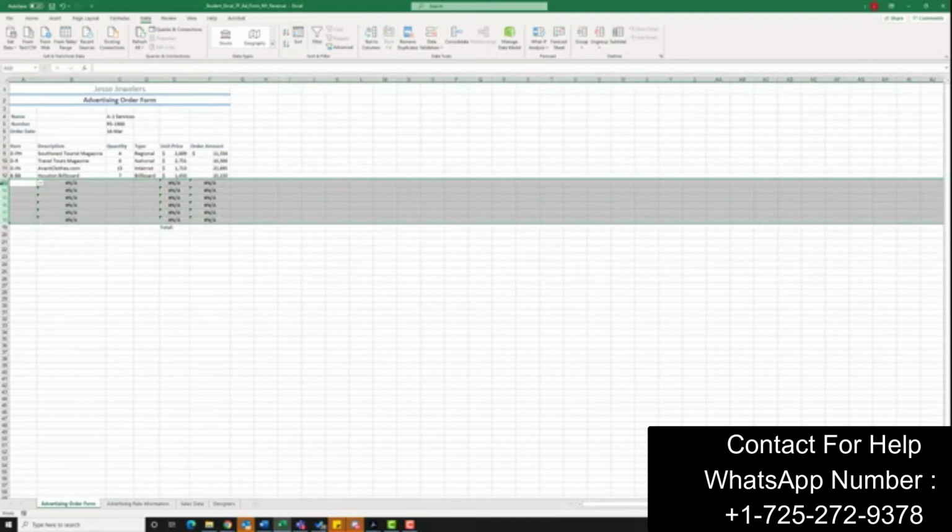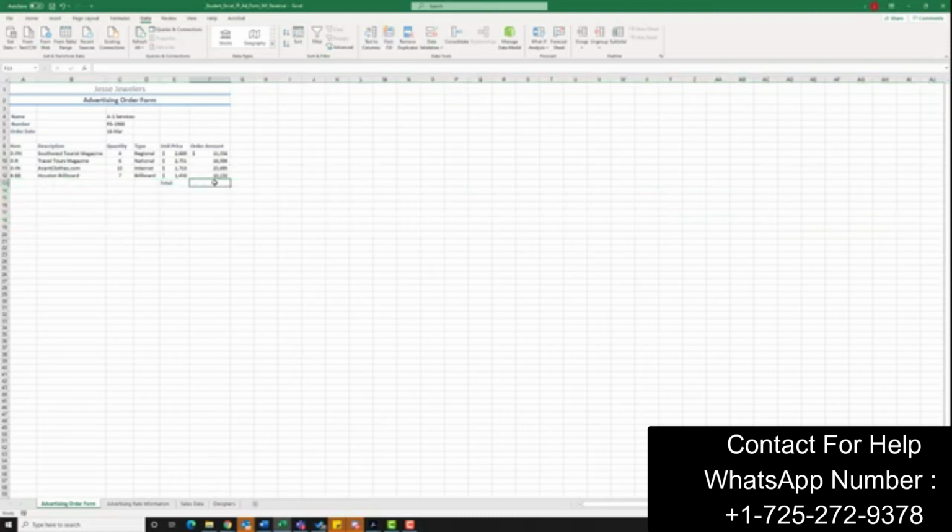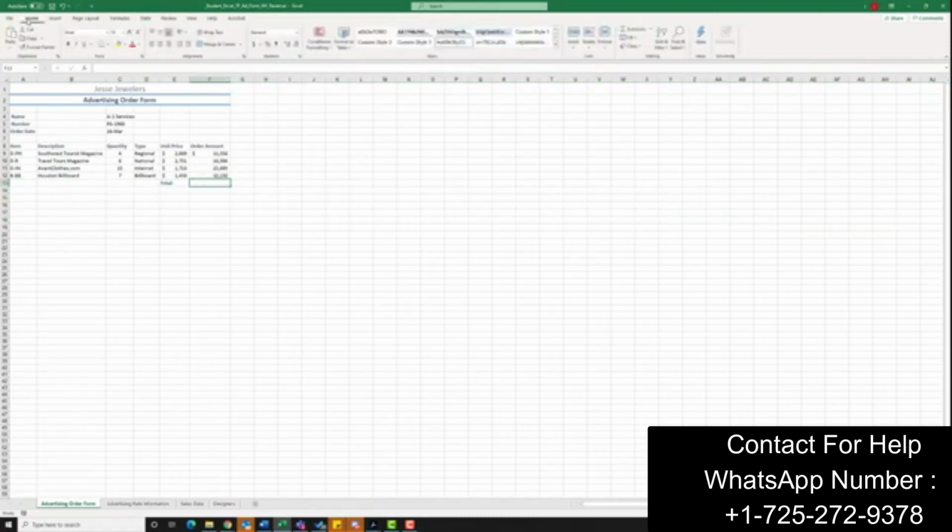Then right click on 13 and hit delete. And now that gets rid of all of our unused rows. Now we want to sum all of these numbers here. So let's go ahead and click on cell F13. Let's click on our Home tab, and under Editing, click on AutoSum. And it will automatically put in our formula for us. All we have to do is hit Enter.